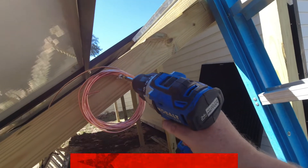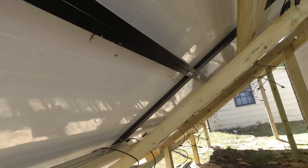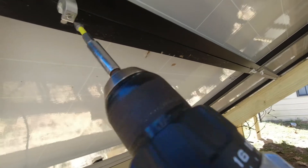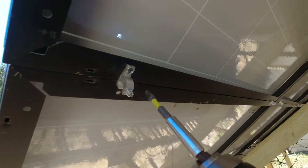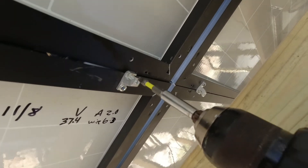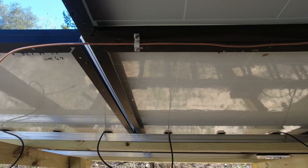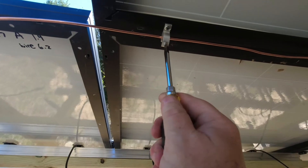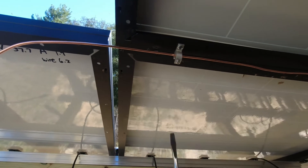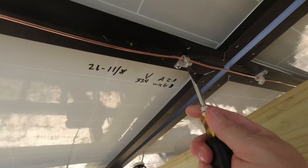I've taken my wire out of the package, put a little screw right there to hang it, then stretched it all the way down to that end. I backed off all the clamp screws all the way down, and when I get to the end I stretch that wire tighter. Now I've pulled this wire taut — I used the drill to put these up with very light pressure so I didn't strip them out. It's a long-winded screw so the drill saved a lot of time. Now I'll just use a regular screwdriver with a slightly wider blade and really crank them down good.